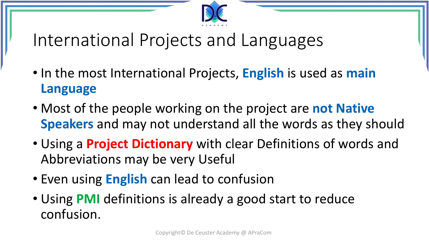In order to resolve this, you can create a project dictionary — a dictionary which states clearly what every word used in the project means, including abbreviations used either in your company or in your project. It is very important to define abbreviations in a way that they only have one meaning. Unfortunately, even in the PMBOK, even in the Project Management Institute, there may be some confusing abbreviations. For example, PV (present value) can also mean planned value, and earned value can also be used as expected value, so there is some confusion and you have to understand the context.